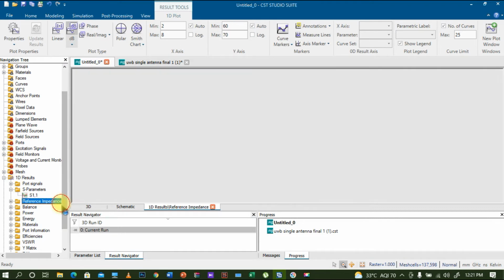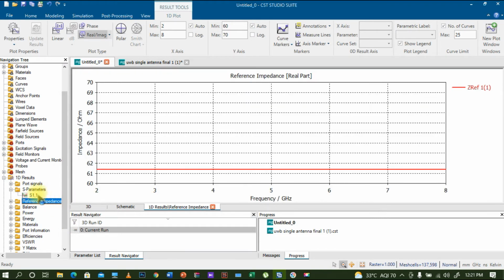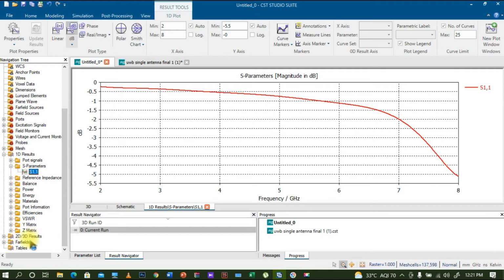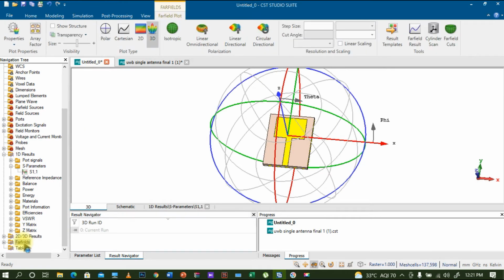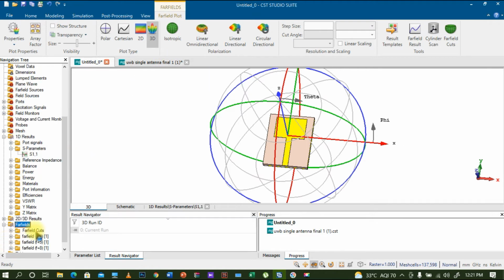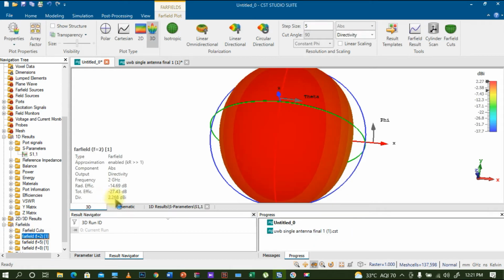Okay, and we want to see the far field, of course far field also. For f equal to 2, we are getting 2.2 directivity.